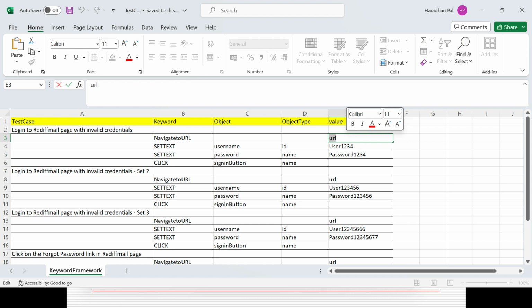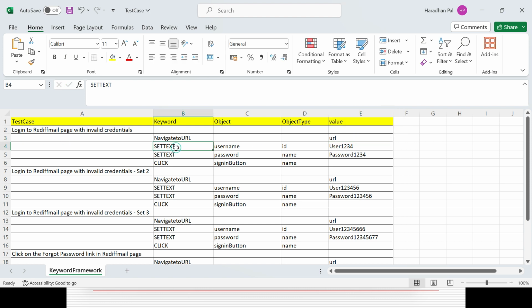Then set text means I want to add some value in the text field. That is why I have given the name of the operation, or keyword, as set text. Then the object, the corresponding object type, and the value. Try to understand what the object is. Object means the field name, which I have given on my own. It is not exactly your field name; you have given it by your own choice, based on how you want to interact.